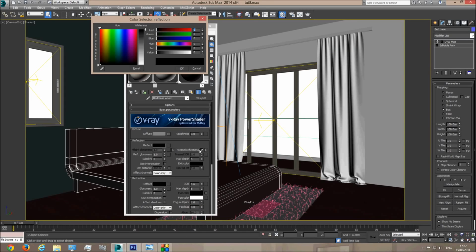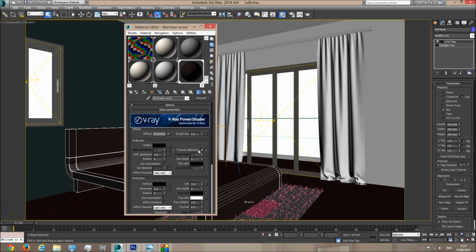Alright, I think I'm going to use the Fresnel reflection, which is already clicked. What this does, as I explained in the previous tutorials, is reflects more on an angle than on the front when you look at the material with your face fronting it. So this is the way reflections work in real life.